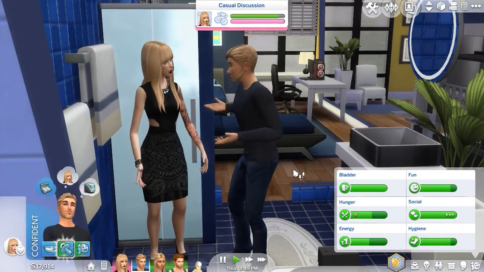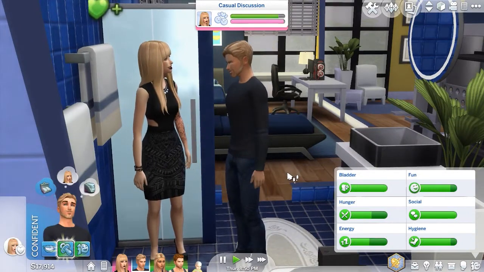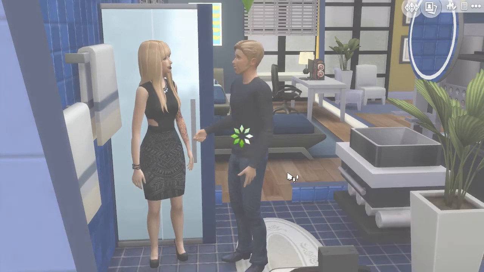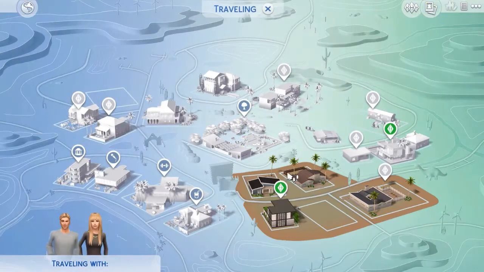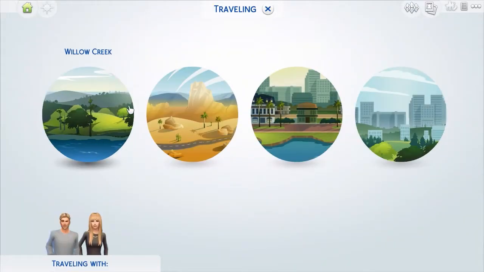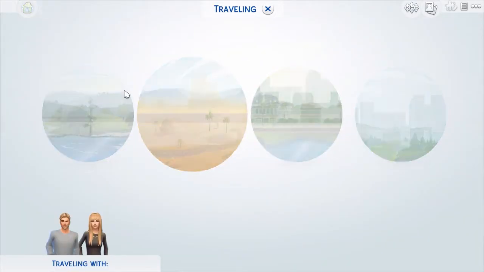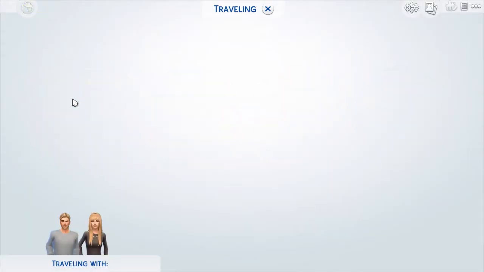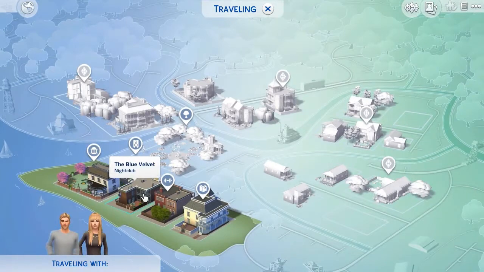Yay! Right, I have no idea where we're gonna go. Somewhere I haven't been would be nice. I've been here. Oh no, I was just in Oasis Springs. Oh my gosh. Right. I'm pretty sure I've been to all of these.